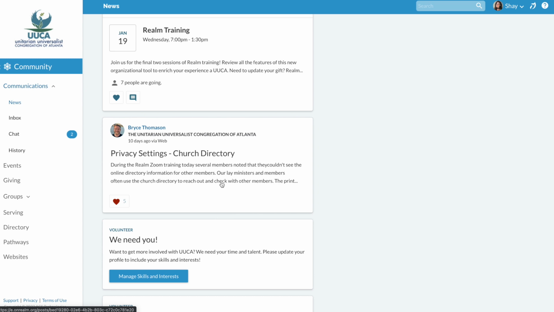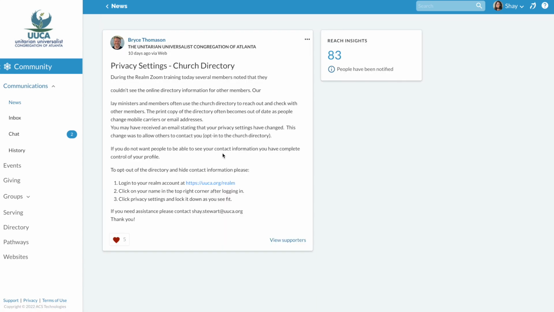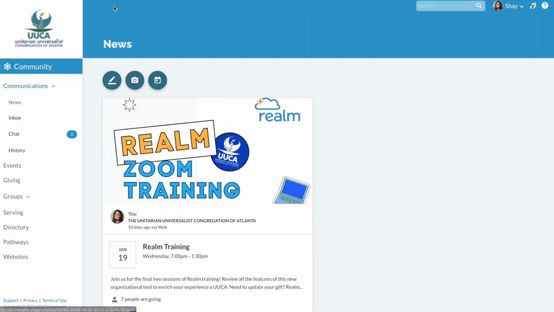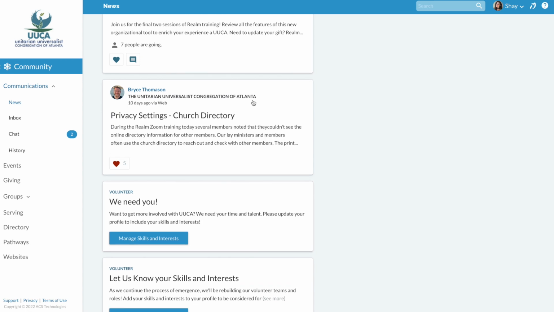You will see an ellipses at the end of this post, which indicates that the post continues. You can simply click on the title of it to receive the full post and review the information that's there. When you've finished reading, you can click on this back button right up here at the top to return to your newsfeed, so you can see any official posts right here for your review.